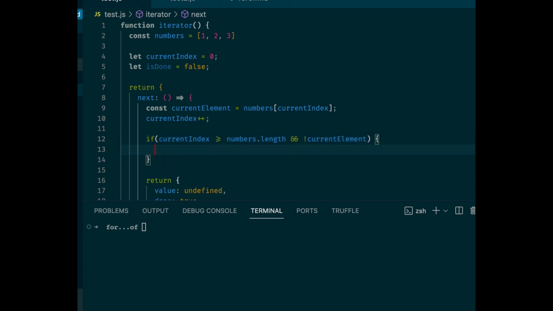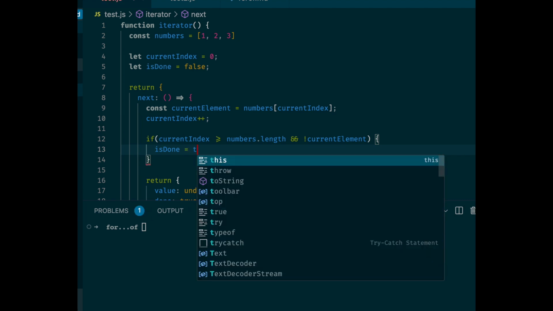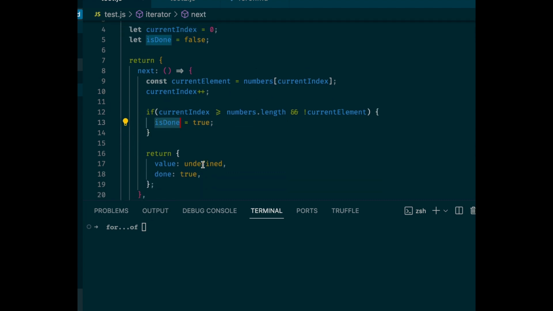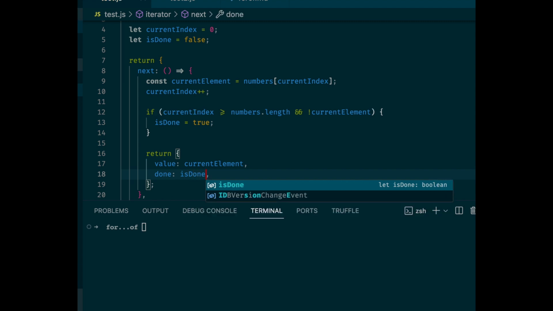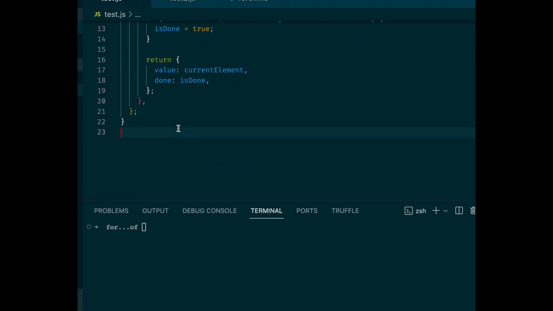If this passes, then we set is done to true. So by this if condition, we know that we have come to the end of the numbers array. So we set is done true. Now the value here becomes the current element, and done becomes the is done variable. So we are done with just a simple iterator.